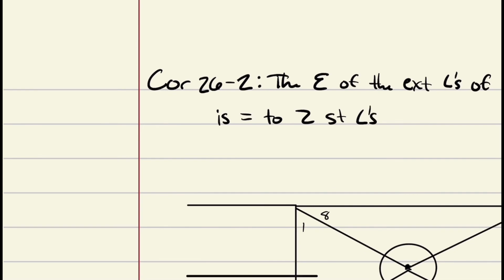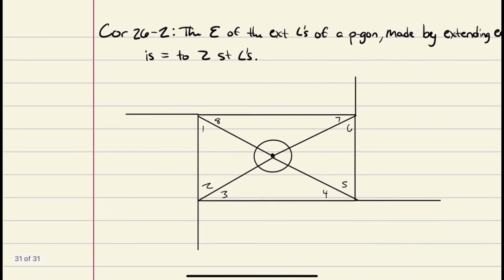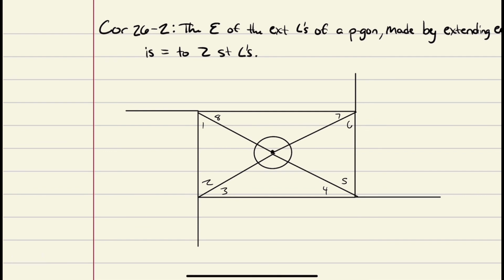And now we're just kind of combining all the informal statements and theorems and corollaries we just stated. We figured out that this is 2 straight angles up in here. The central angle is equal to 2 straight angles. We'd have to subtract these 2 straight angles to get the remainder here. We've also said in some informal statements that the exterior angle plus the adjacent interior angle equals 1 straight angle. So now we're combining those 2 ideas. Now we can state that if we were to add up all the exterior angles of a polygon, it doesn't matter how many sides a polygon has, you'll always get 2 straight angles when you add up the exterior angles of any polygon.